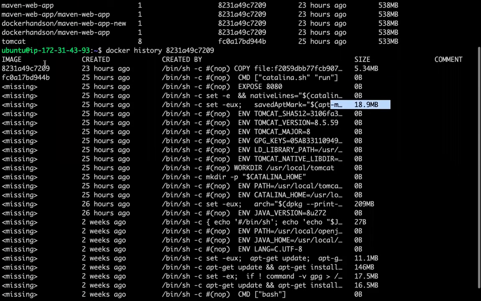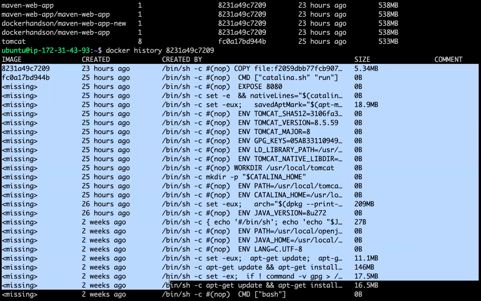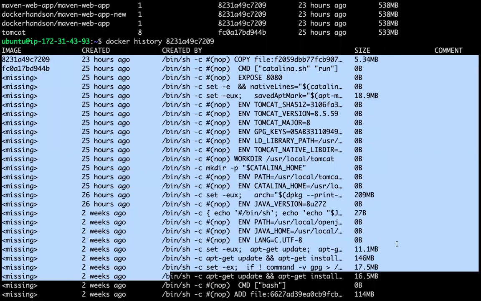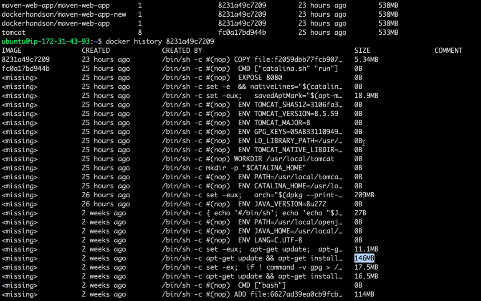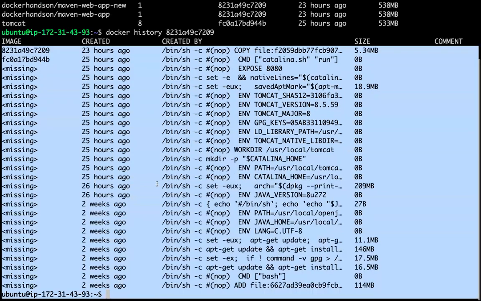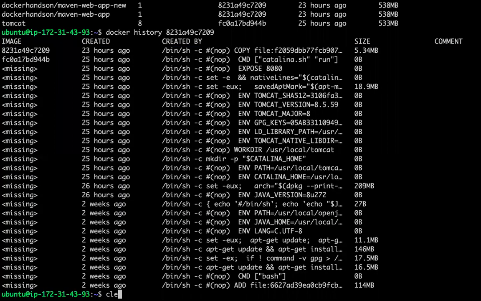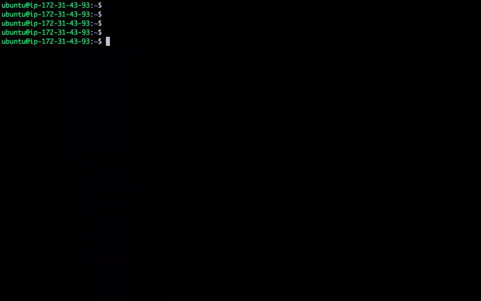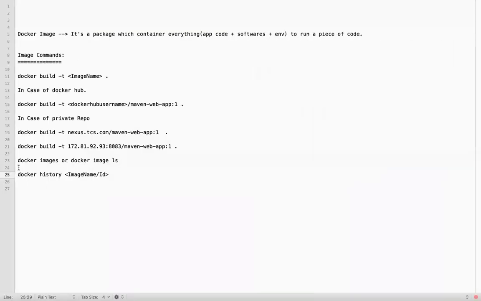All these layers make an image: Java software, Tomcat software, and our application. So how do we see the layers of an image? By executing this command, docker history image name or image ID, which will show the layers of our image.